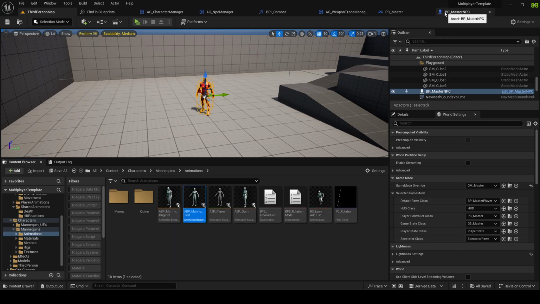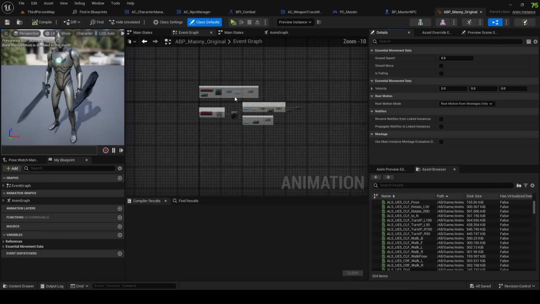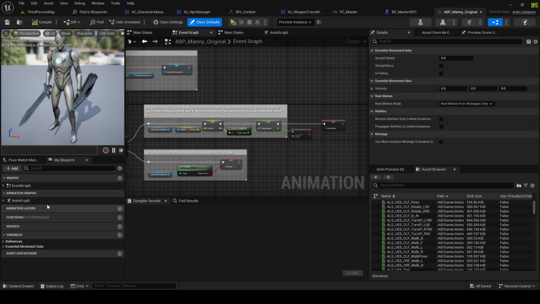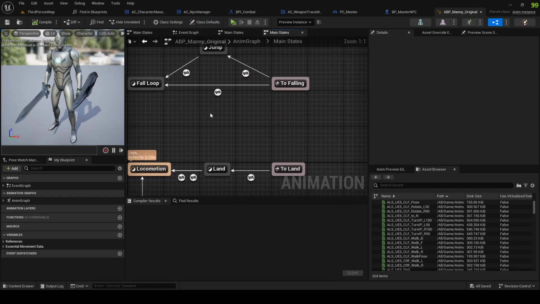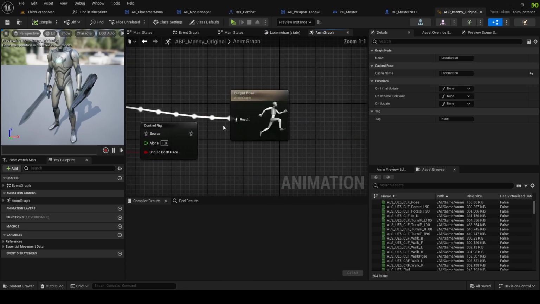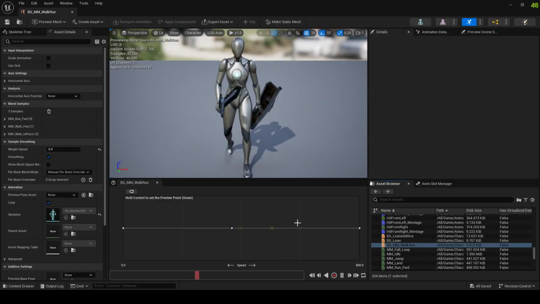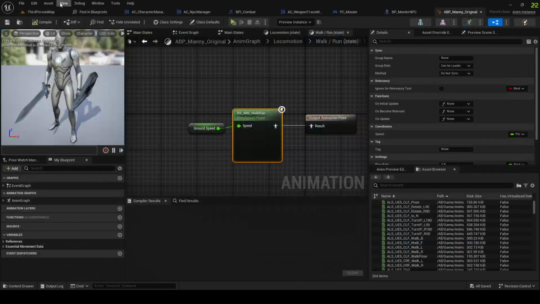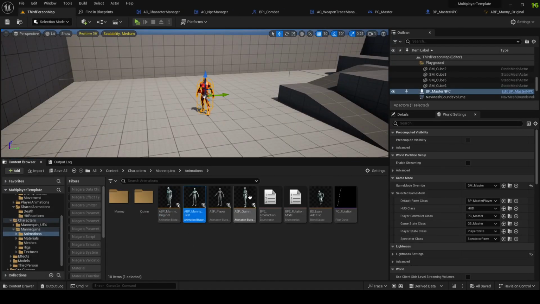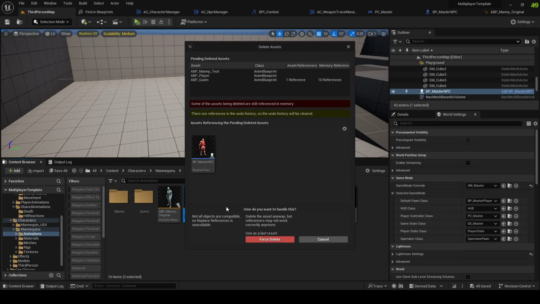Actually, we're probably using this one, aren't we? Yeah, exactly. This is the one we're using. Yeah, the default stuff. So I'm just gonna delete these.